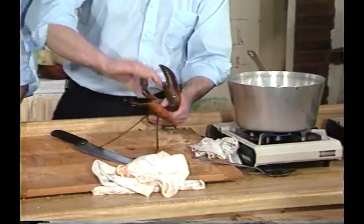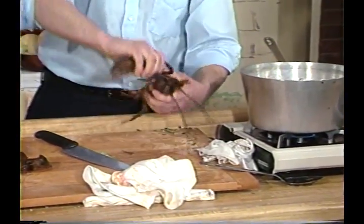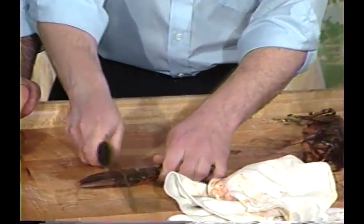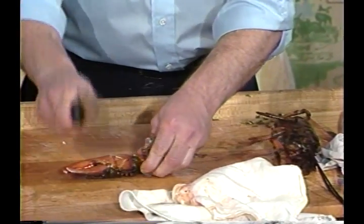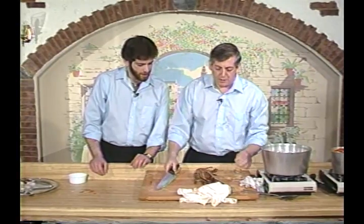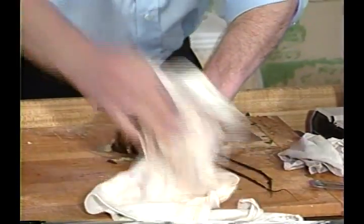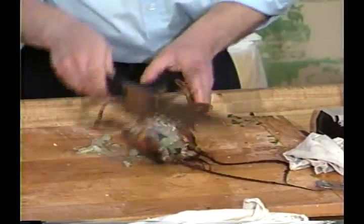Now the claws, you got to remove. Still alive. Remove the claws. Now we got to crack the other side. You crack it. That way it's easier for you to eat. You just crack a little bit. Kind of messy. Now, you do have to cut him down the middle and open him up. Don't worry, he's long dead by now. Why is he still moving? I don't know. Yeah, he's dead now.